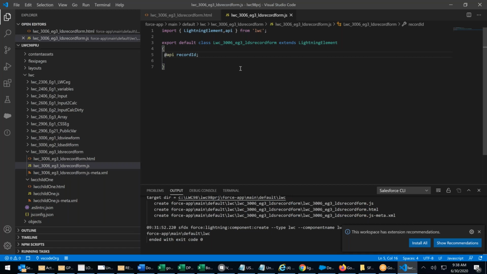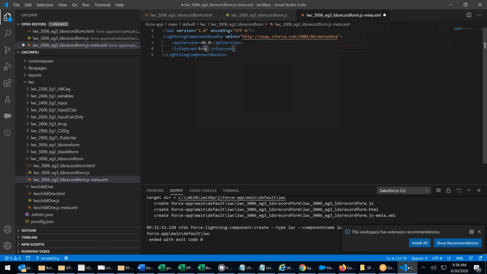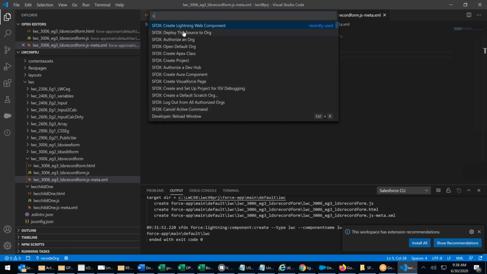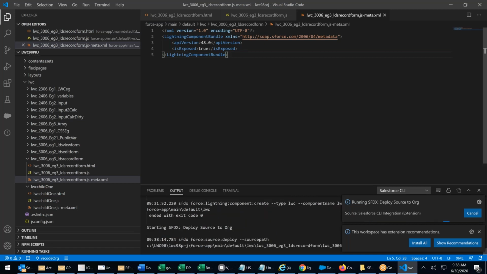Exactly what you want to show, Rupam. I will say visibility equals to true. Control S. Control Shift P, deploy to the source. No ID hard coded. ID is public. ID is not hard coded.